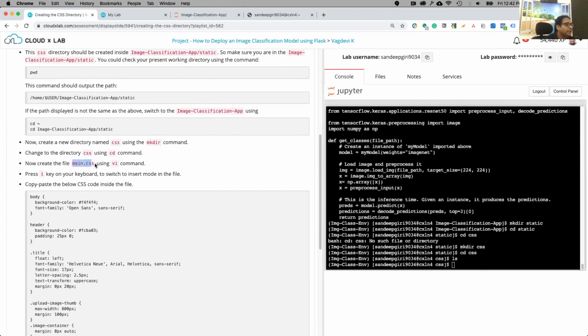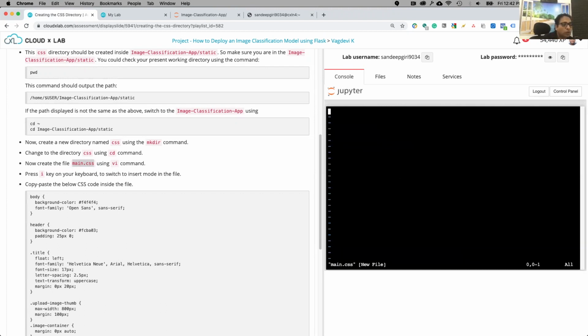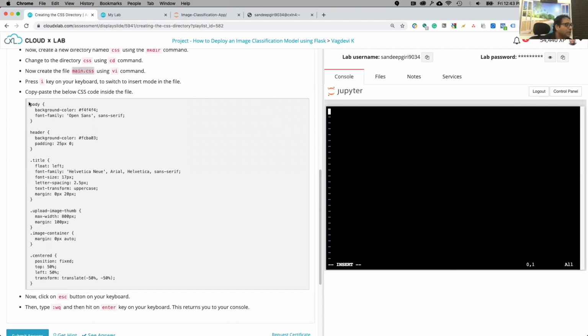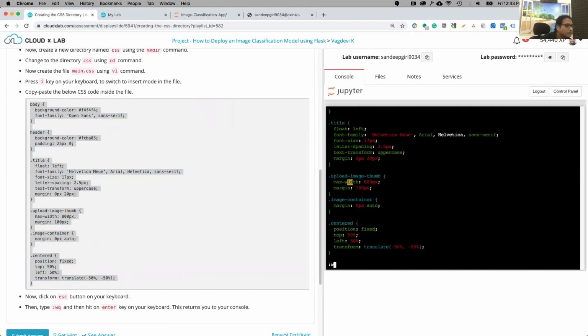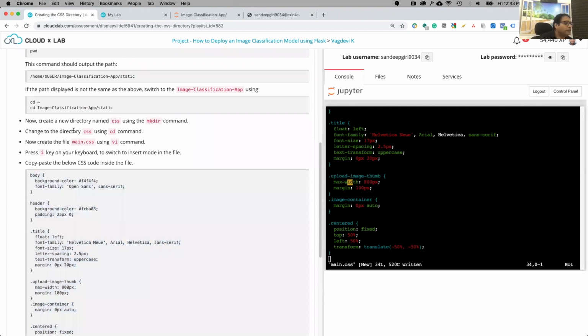I'm going to create it using vi. I'm going to create main.css. Main.css is basically a file that is going to stay here. So I'm saying vi main.css. You can as well create it in Jupyter or Nano, whatever you prefer. Right now I'm in command mode, so I'm going to switch back to the insert mode using I. It's simply I. Now I'm going to copy this code. I'll explain to you what it means. So essentially, the formatting of your web page is controlled by CSS. Earlier, it used to be part of HTML itself.